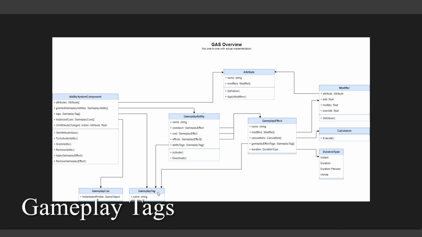For example, if the character is sprinting, you have the ability sprinting, which applies a movement speed bonus effect to your movement speed attributes, and also apply the sprinting tag to the ability system component, so enemies can aggro from a longer distance, because if your character is sprinting, it's more visible, it makes more noise, and so enemies should behave in a slightly different way. You can just put a tag on it, and then on your enemy spawner, you can check if the ability system component has that tag and then behave differently to it.